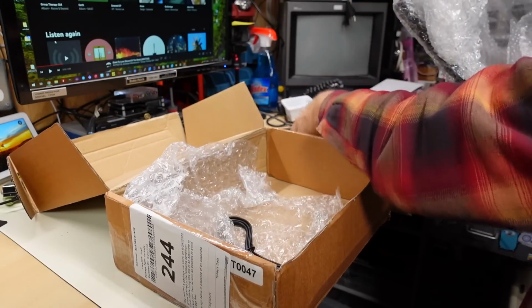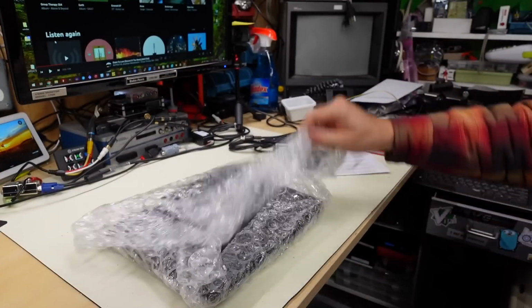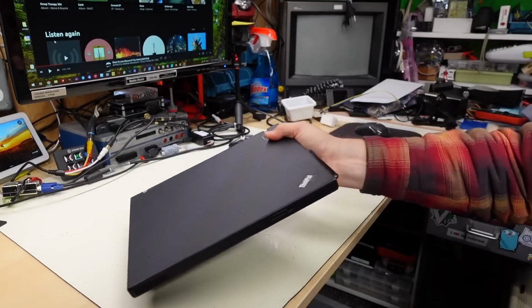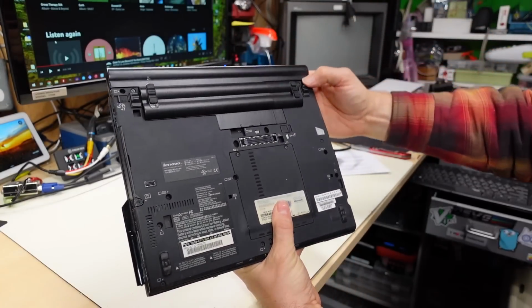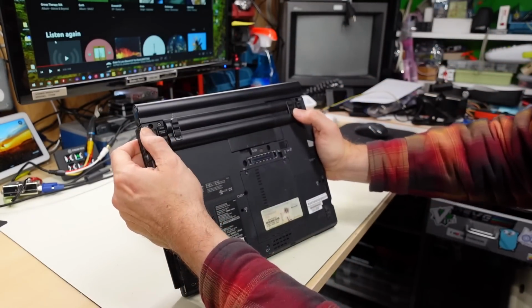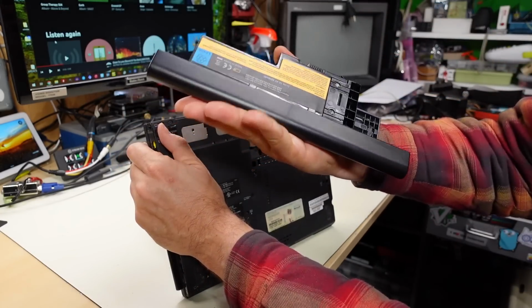Looks like we have a power supply and the cable for that Slim SCSI card. We have what feels like a very slim computer. Ooh, it's a ThinkPad. Look at that. It's got the extra battery pack on the back. This is a very typical ThinkPad thing. Let's see, how do we get this off? Does this come off? There we go.